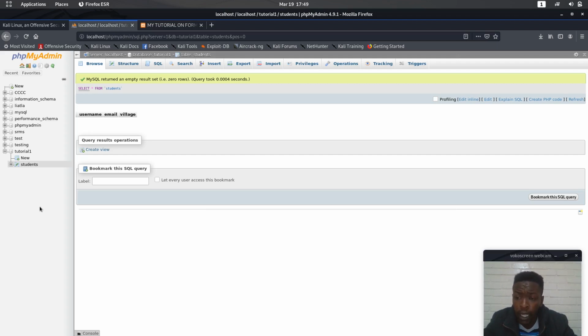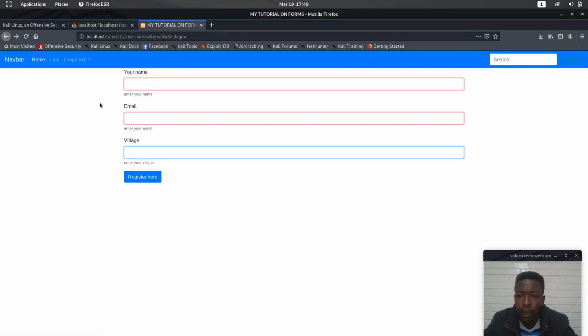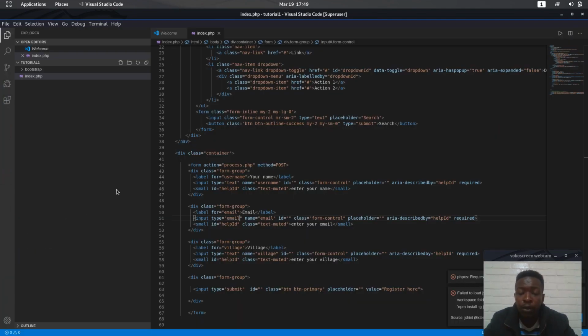So now it's time for us to navigate to PHP. For us to be able to do that, we've got a form that is working. So what are we going to do? Like we said, as you've seen in database creation or table creation, we've put them like this. So PHP now.